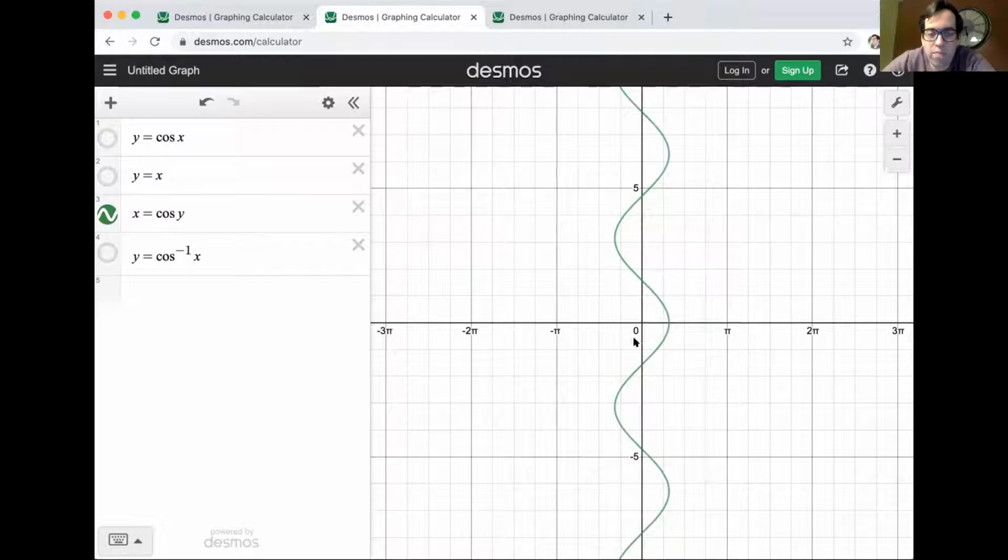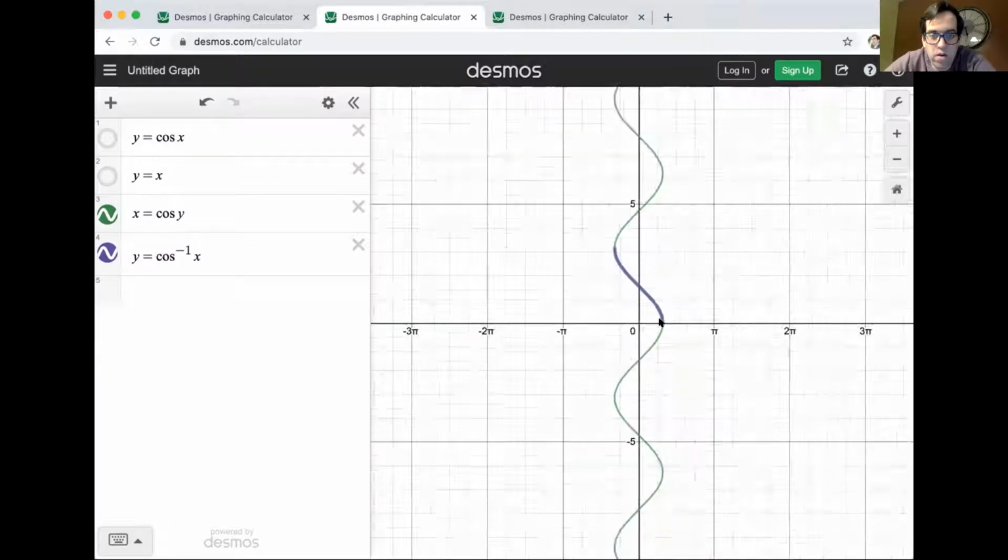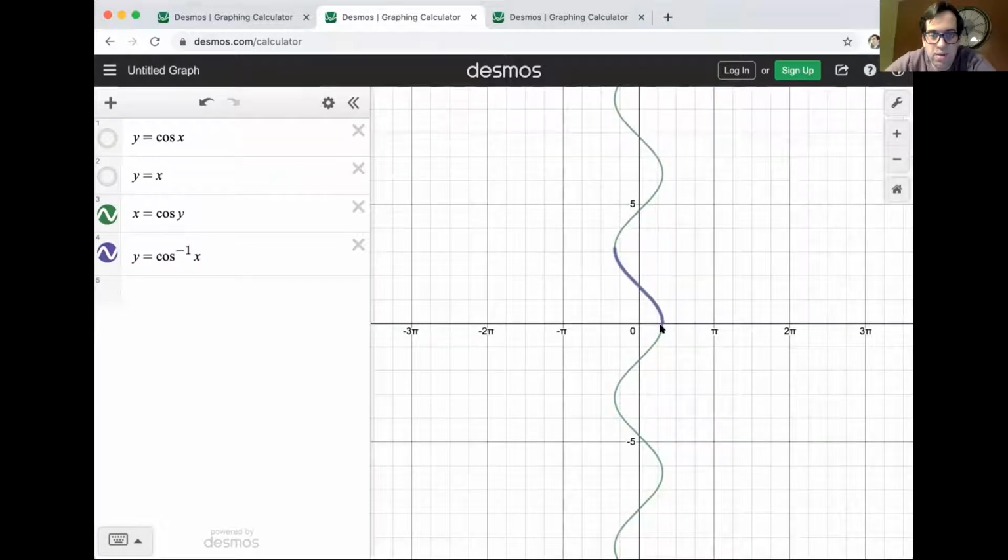This time, if we picked the same as before, from a y value of -pi/2 to pi/2, we would not have the whole graph. It would only be this portion over here. So this time, we are still going to go from -1 to 1 along the x-axis, but we're going to go from 0 to pi along the y-axis. That's one branch. It passes the vertical line test. It accounts for all x values.